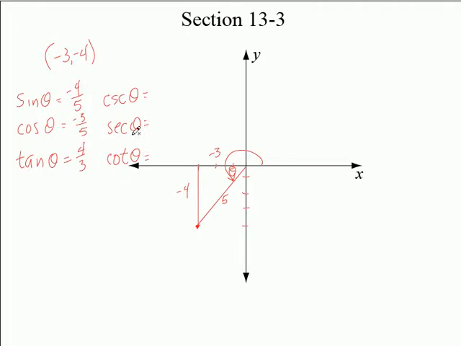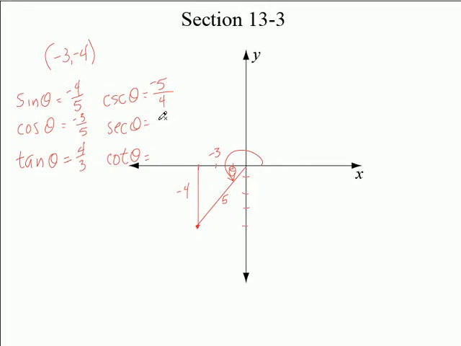Now watch, the inverse functions are easy. You don't even have to go down here and say, oh, sine is opposite over hypotenuse, so the cosecant is hypotenuse over opposite. You don't have to do that. All you got to do is take this and just flip it, right. Now, you could put 5 over negative 4, but for a fraction, does it matter where the negative is? It could be on the top, the bottom, or out in front, couldn't it? For some reason, I just like to keep it on the top. Technically it's 5 over negative 4 if you do the inverse of this, but it doesn't make any difference. It's still a negative fraction.